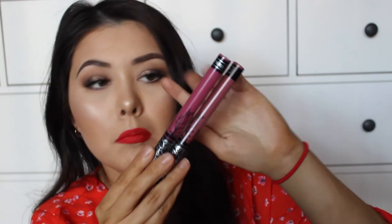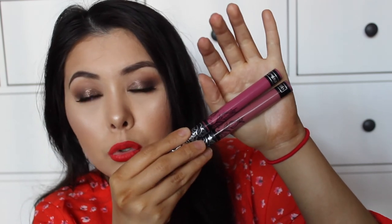From Anastasia Beverly Hills I picked up a liquid lipstick in the shade Stripped — a really beautiful pinky nude. I really do like ABH liquid lipsticks; I have a purple one and a red one, so I wanted a nude. I also picked up another Bow and Arrow because I lost mine, but then found it after buying this — whatever. And I got the Kat Von D shade Lovecraft, which is more neutral compared to the shade Mother. I just really like Kat Von D liquid lipsticks.